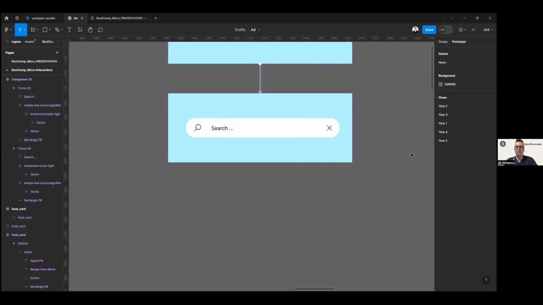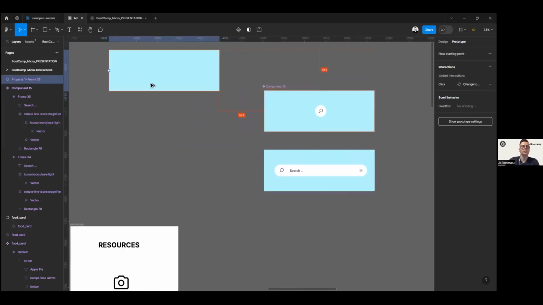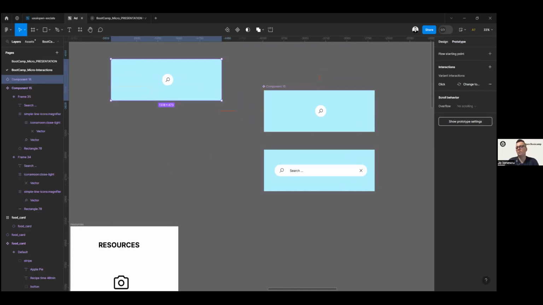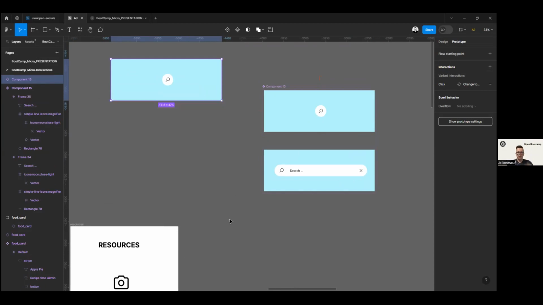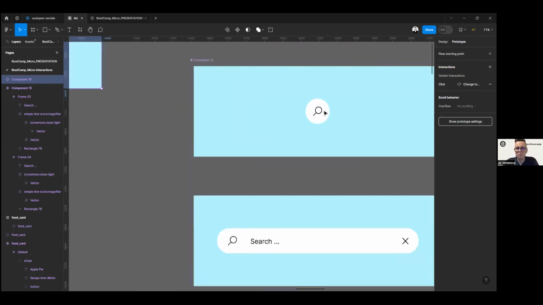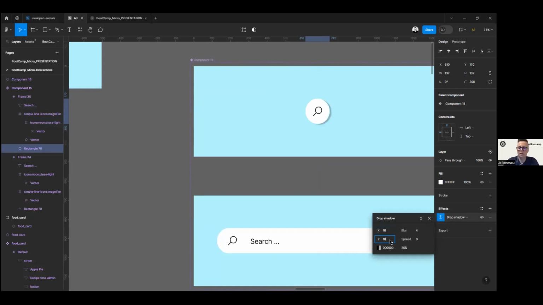All right, let's see how that looks. I'm gonna copy only the first one, Alt, drag and drop, and it's like that. This is the interaction that I created. Now, if I want to make it even cooler, so I didn't do that, I can give a little bit of drop shadow. This is 10, then 10, and give it a blur.